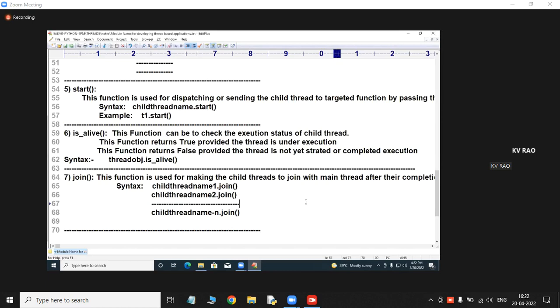Okay. Now let's start one more example. Write down: develop a multi-threading application.